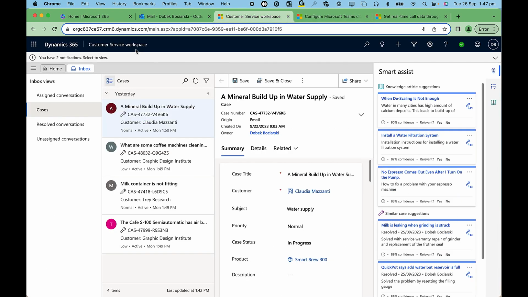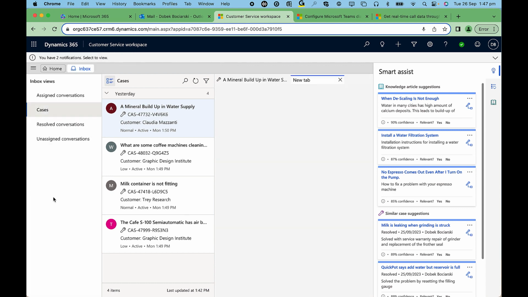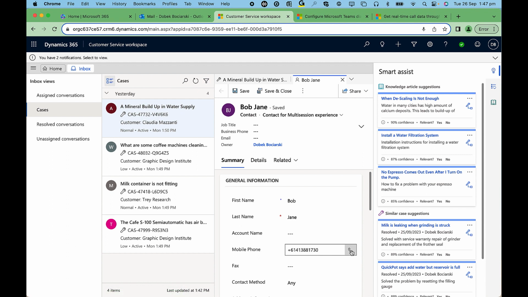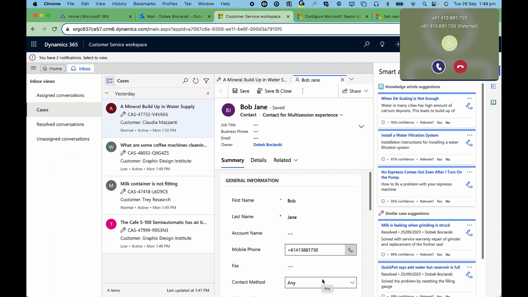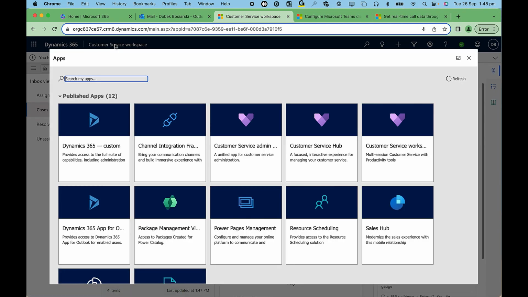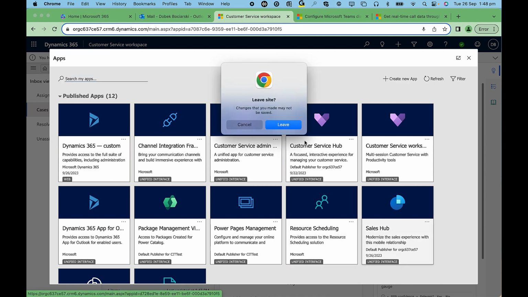If you are using an interface such as, say, Customer Service Workspace, then dialing out will not initiate a Teams call. For example, if I choose to find a contact, select the contact and click dial, nothing will happen. If I try and place a call, you will find that even though 365 screen pops, there is no additional information associated with that contact that gets pulled from Microsoft Dynamics. In reality, you need to change this interface and utilize the Sales Hub application.